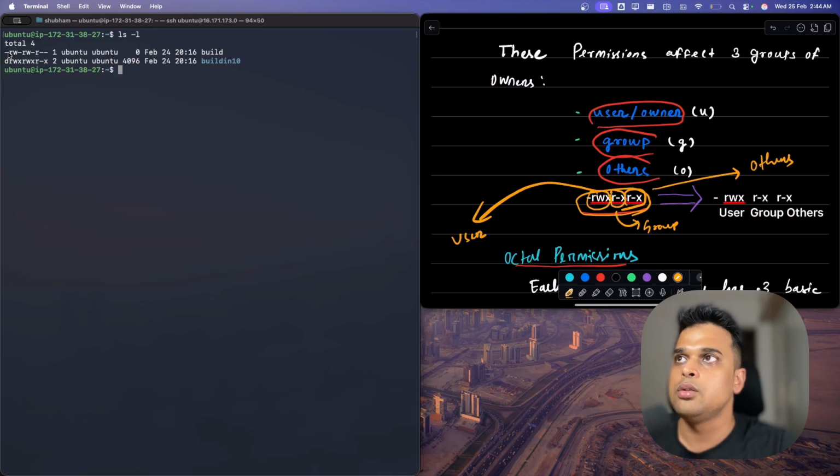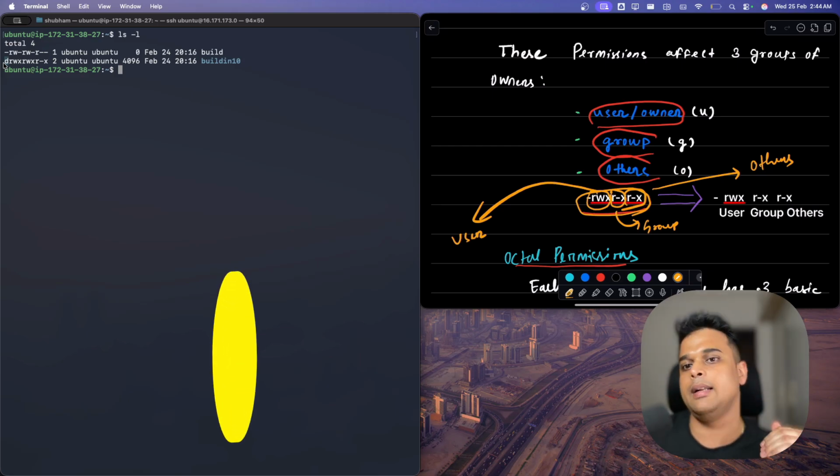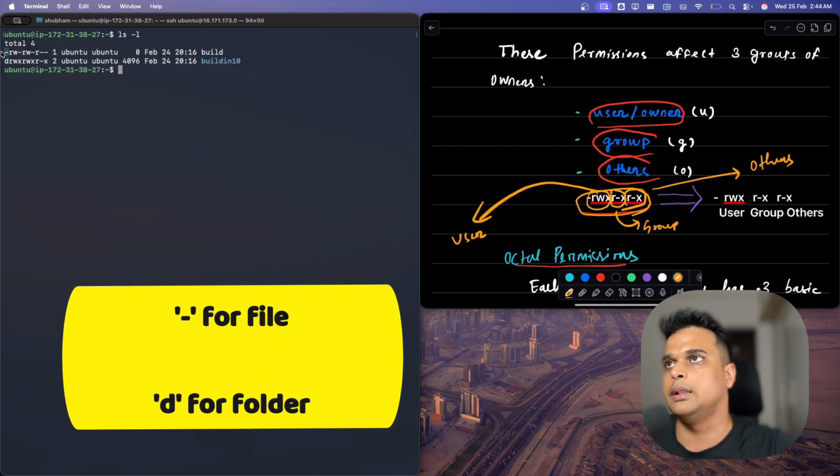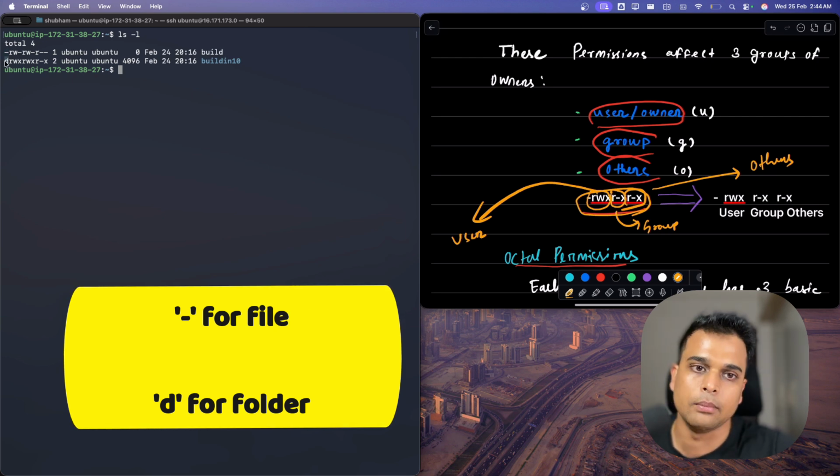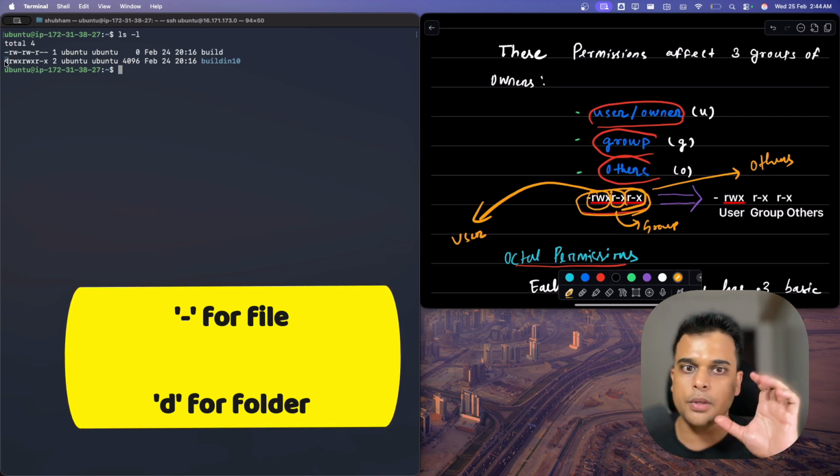If a file permission starts with this symbol, you can consider it a file. If it starts with D, you can consider it a directory. Very important, very conceptual thing. Most of the time it is asked in interviews. File starts with this symbol and folder starts with D. That is the first character of the permission layer, right?